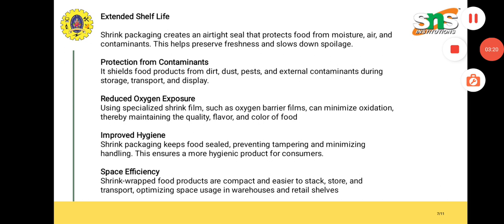Extended shelf life. Shrink packaging creates an airtight seal that protects food from moisture, air, and contaminants. This helps to preserve freshness and slow down spoilage. Protection from contaminants.